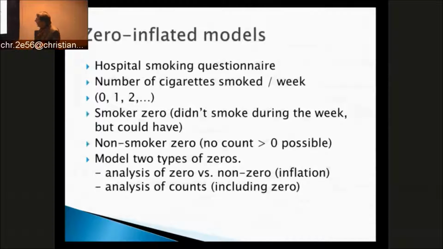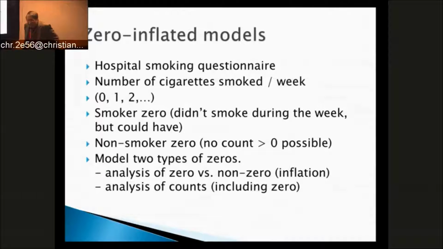And so let's say that the hospital sends out a questionnaire about smoking behavior. They want to find out the number of cigarettes that patients smoked during the week. Now, I know they can't smoke in the hospital, but forget some of the realities here. So they sent out this questionnaire, and they didn't consult the value institutes, so they didn't include a question here that asked, "Are you a smoker or not?"